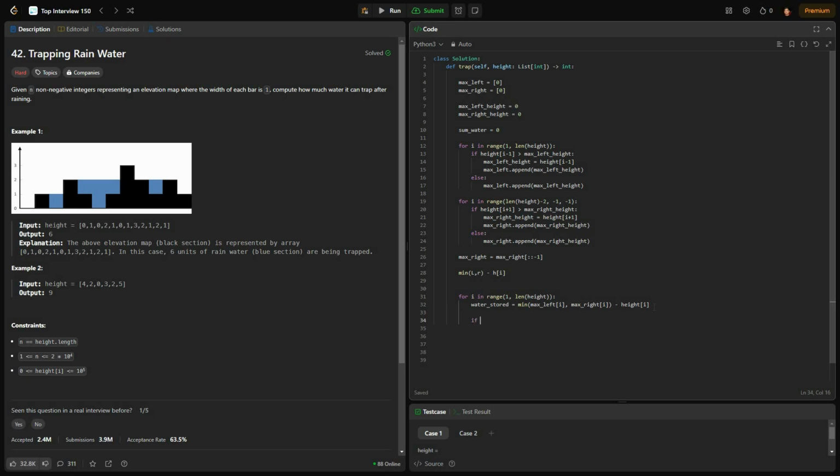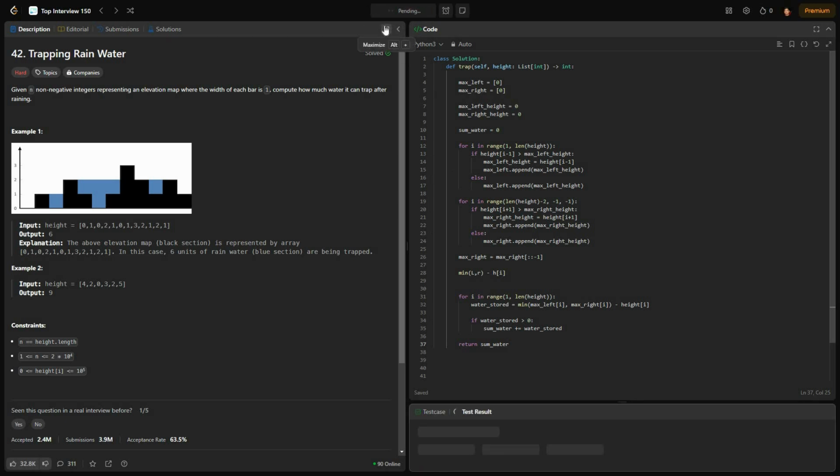Now we have to just ignore the negative value. So if water stored is greater than 0, in that case sum of water is going to be plus water stored, and at last we are going to return sum of water.